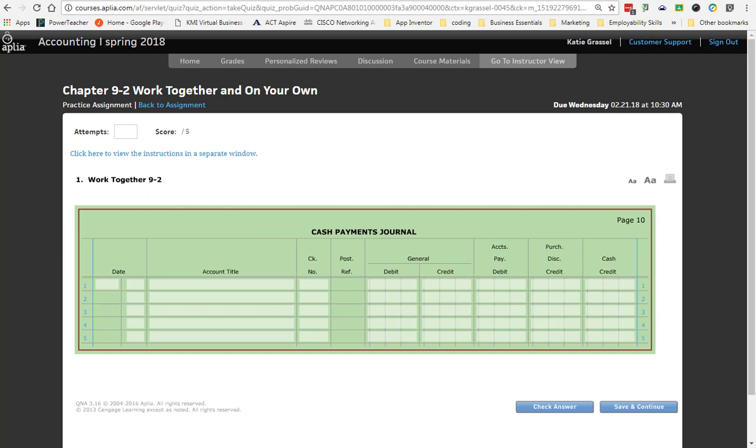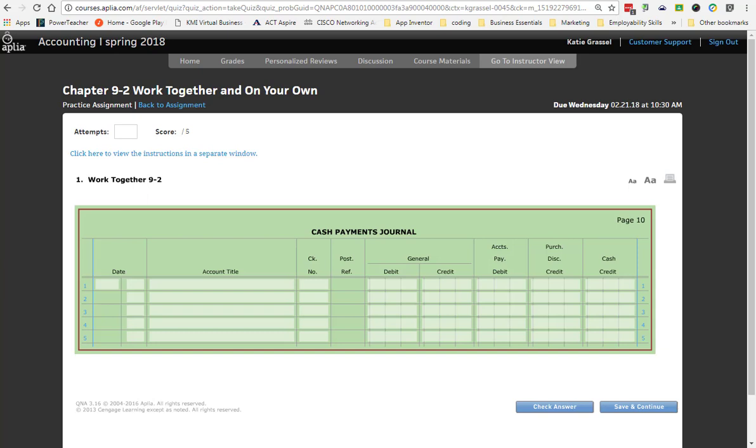Now, before I talked to you about the fact that we no longer are going to write accounts payable Don's Quality Market, accounts receivable Ari Plaster. Now what we're going to do is we're just going to write Ari Plaster. And then we're going to go through and put it in the accounts receivable column or in the accounts payable column. So we have to write a little bit fewer words, but we have to use the right column.